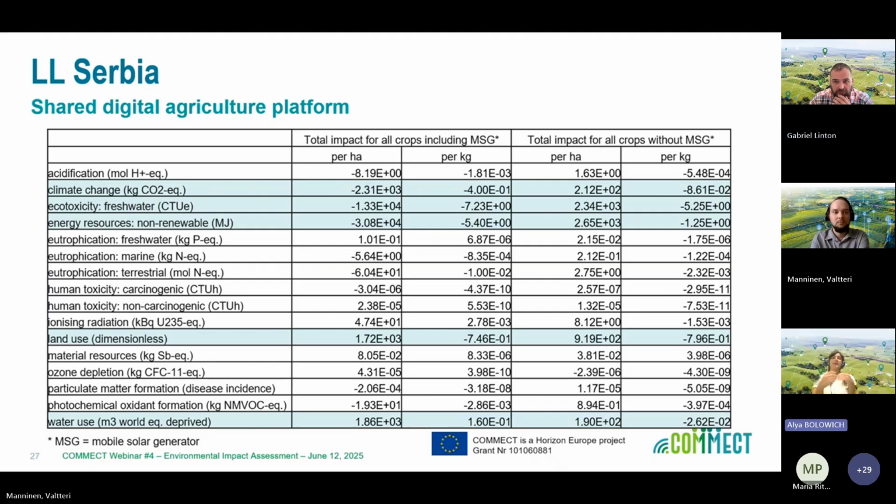Now, when we look at a hypothetical situation that the MSG did not take place, we see this for some impact categories for the per kilogram, also because we had an increase in yield for 2024. So on a per kilogram basis, we'll see that we had negative impacts, but it's also because of our yield. Then when we look at the per hectare, we actually have some positive impacts because we did not replace diesel. And in other cases, the inventories actually were relatively similar from year 2023 to year 2024. So on a per hectare basis, we won't see as much this change. I hope that answered your question.